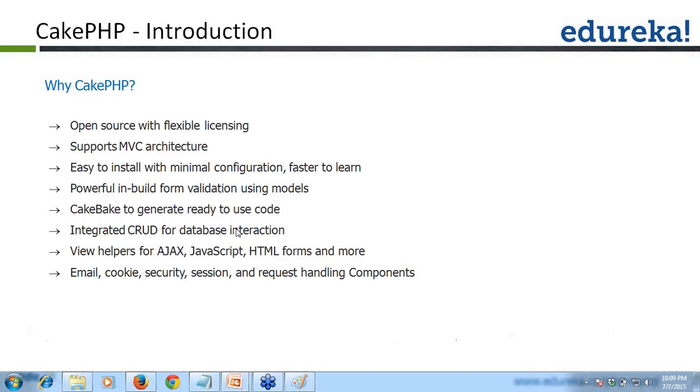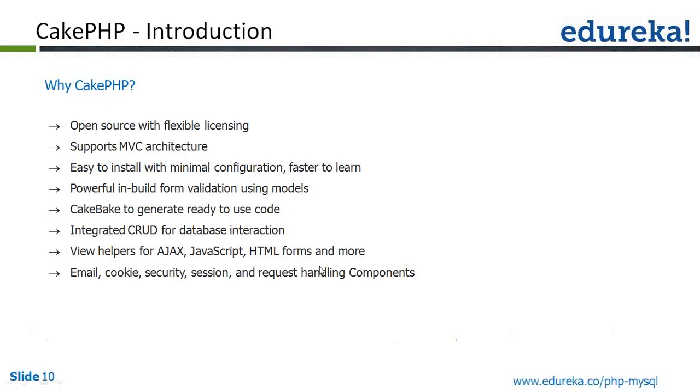You don't need to write any code. Just say insert or update or delete, only that. View helpers for Ajax, JavaScript, email, cookies, all the things can be done. All the things we'll see in our regular code of CakePHP: how to do the form validation, how to integrate Ajax, how to work with email, session, cookie. All that we'll discuss in our regular course.